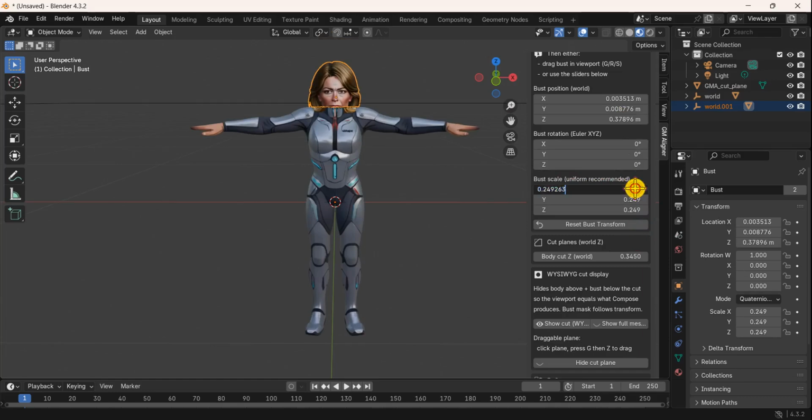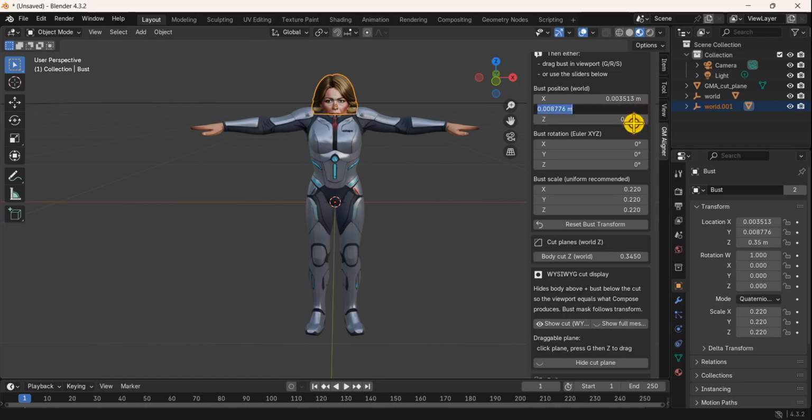Let's see, 0.22, 0.22. Let's move the body upward a bit. 0.35.